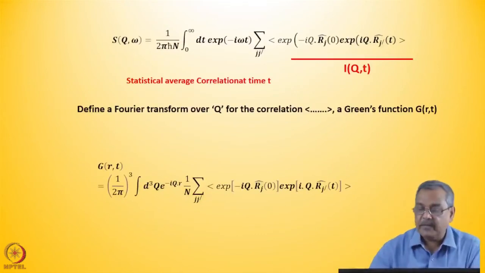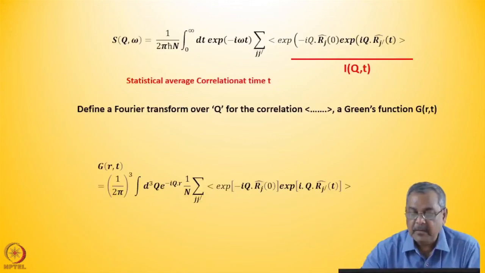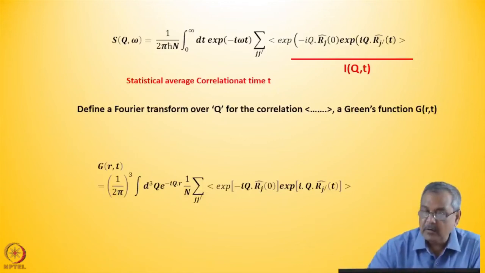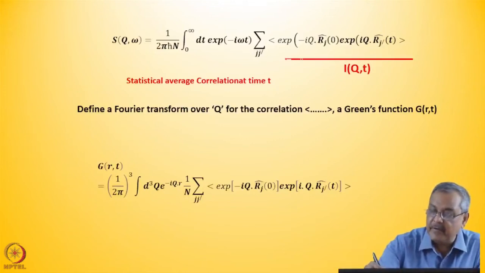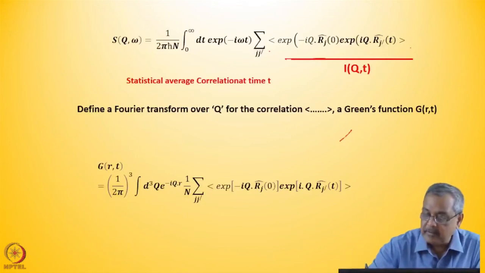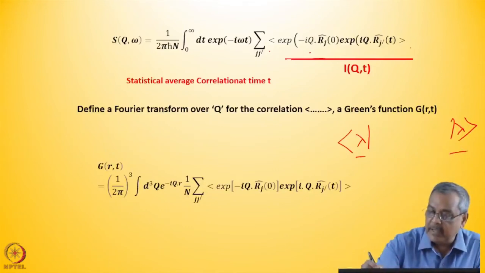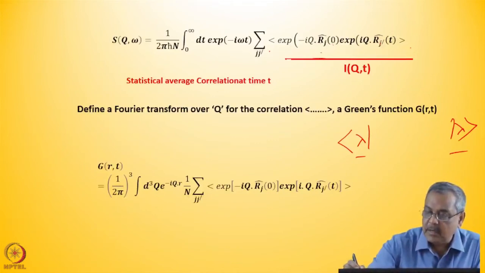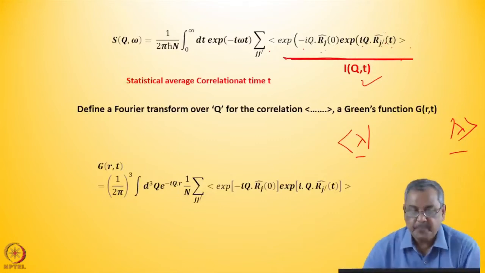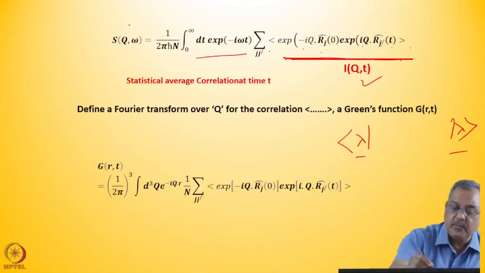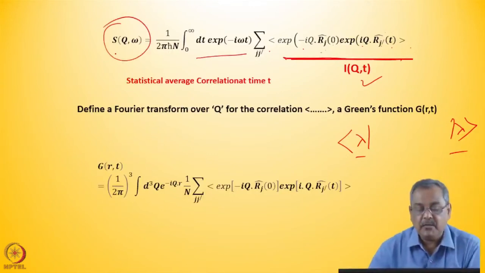Now, I discussed this earlier when I introduced the scattering law. If you remember, in the intermediate scattering function, I had a statistical average between the initial state of energy lambda. What I calculated was actually J particle at origin and J prime particle at time t. So this is the correlation function in intermediate space, because here these are constants, q is the variable, so this is I(q,t). Now Fourier transform over time takes me to the scattering law. This is what I measure in a neutron scattering experiment.